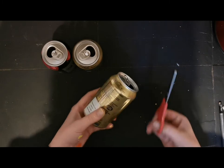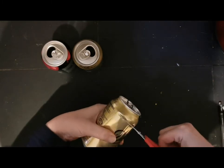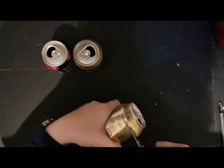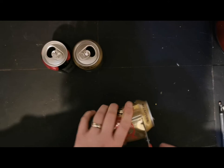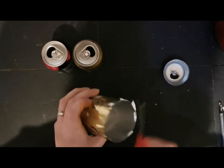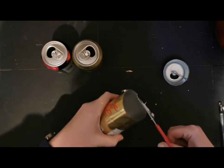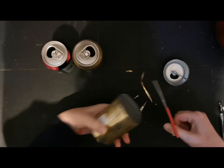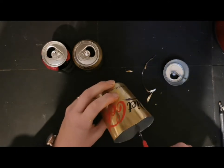So you start with your first tin and you're going to pierce it with your scissors and then cut the top off your can. So it looks like this. Now you might want to, when you've done that, trim it around, give it a smoother edge, just so it doesn't spike you. And then you're going to cut it into 8 bits. You're going to cut all the way down like this.